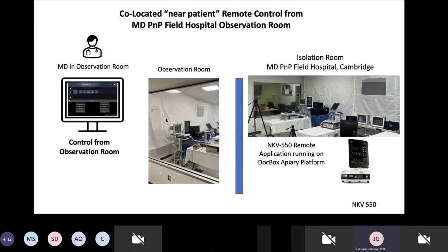This was a very brief simulation intended to show the scenario that we discussed before, in which hospitals are finding ways to control devices from directly outside the patient room. Really, of course, if the technology is there, it doesn't matter where you are, but it does matter from a risk management standpoint in terms of being aware of the full patient context and whether it's safe to make those changes or not. All right, so that was that simulation.